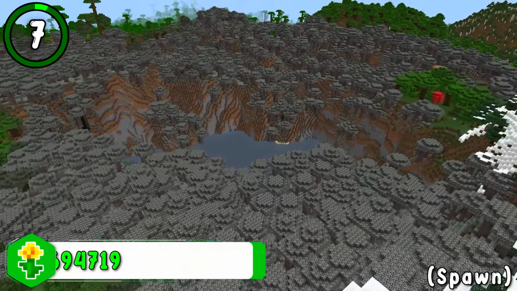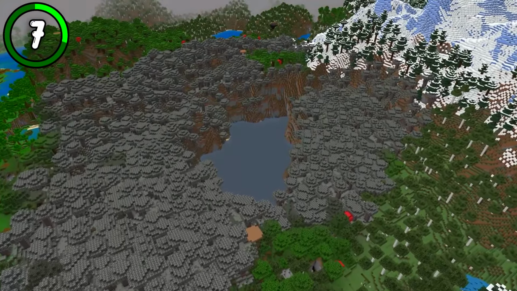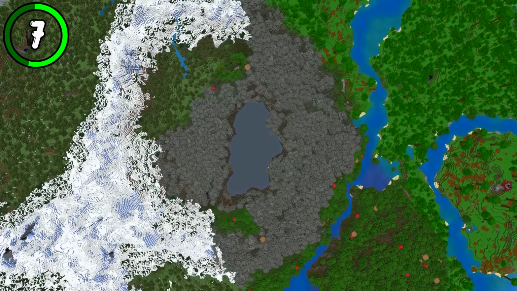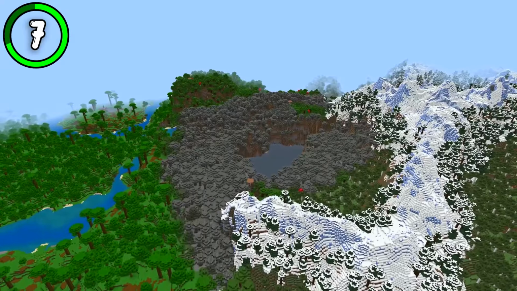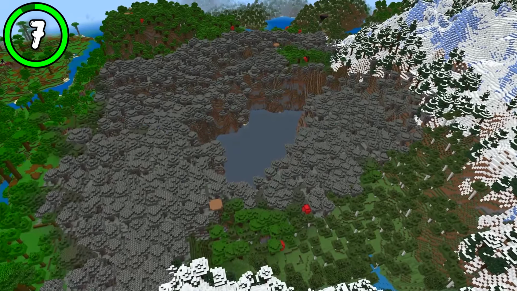If you want a pale garden that is a little less exciting than that last seed, I think this one would be a great fit for you. The reason this one made its way onto this list is because of the circle pale garden, obviously with the water in the middle, and I could see some great builds going down here. It's also got some nice mountains surrounding the area, some greenery, and some water. Coming away from there, you can see a ton of trees, more areas to explore, and so many things to do on this seed.